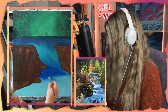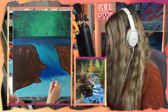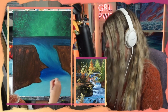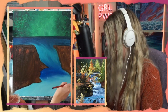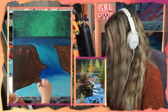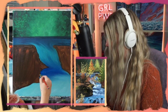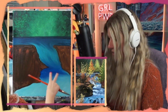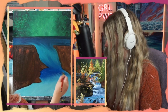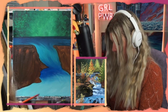And working my way up here to blend as well. So just moving my brush back and forth amongst that water in between those two blues, softening that up. And I am going a little back and forth and a little up and down because the water's just starting to flow again up here. It does a little bit of a waterfall here. So maybe I'll go down like this. Get some direction in there. Okay.